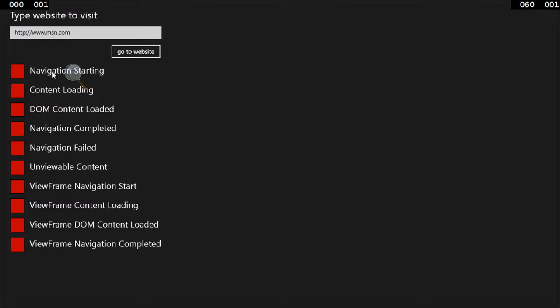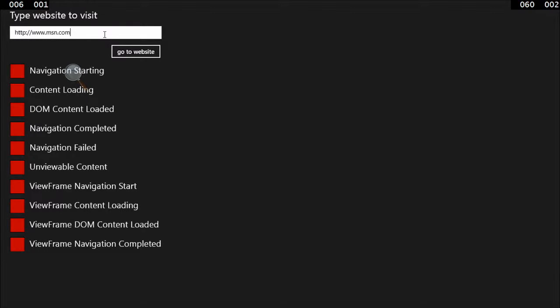What you can see here is I've simplified some of these events. The WebView will tell us when navigation has started. It'll tell us when the content has loaded, but that's different than when the DOM content has loaded. Content loaded means the page has been pulled, but DOM content loaded means that the DOM has been downloaded, set up, fully formed and ready to start pulling and populating things like the images and the media. And once those images and media come in, we get to the navigation completed event. So we get a constant update of the status of the content that we're pulling in from our WebView.